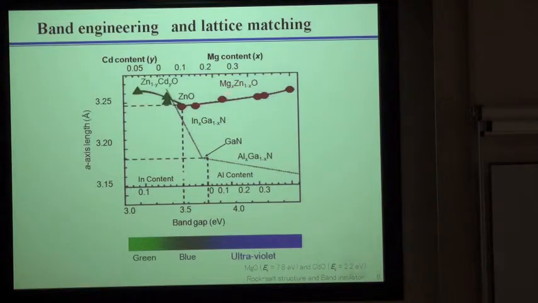So that we can easily control the band gap alignment without changing the lattice parameters. Here is good information for making heterostructures and quantum well structures, compared with that of gallium nitride. In this case, it shows a very large lattice mismatch. But since they are ionic binding materials, they have a very high tolerance to fabricate these kinds of heterostructures.